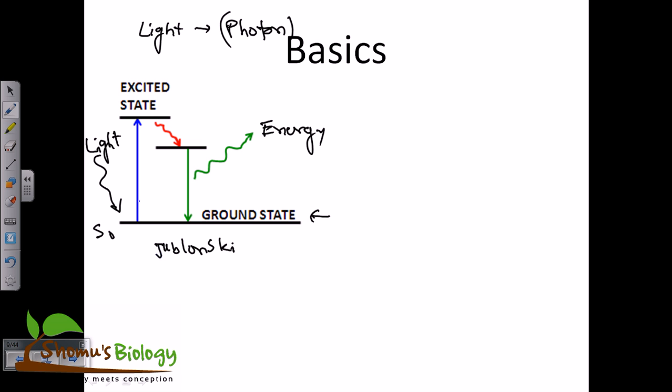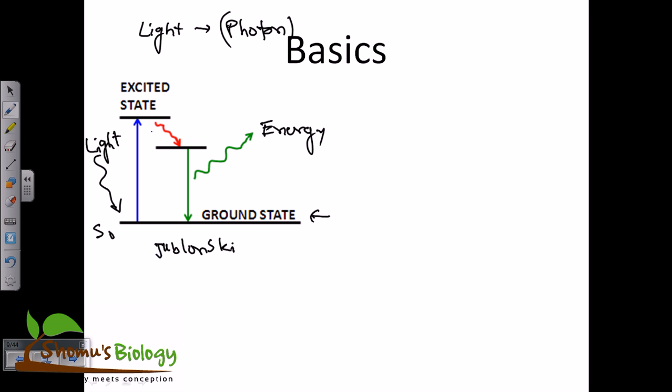If we excite them with a particular wavelength of light, for example here with this blue colored light, the electron is kicked to the excited state, and then the electron comes down to the ground state and releases some amount of energy, and that energy is released in the form of fluorescence. For example, here it is green, so a green fluorescence is released, and we can actually measure this fluorescence, right?